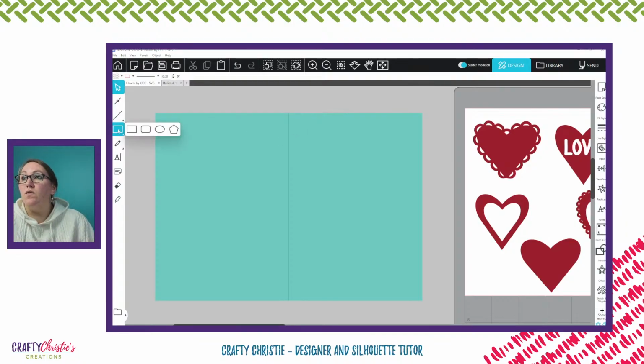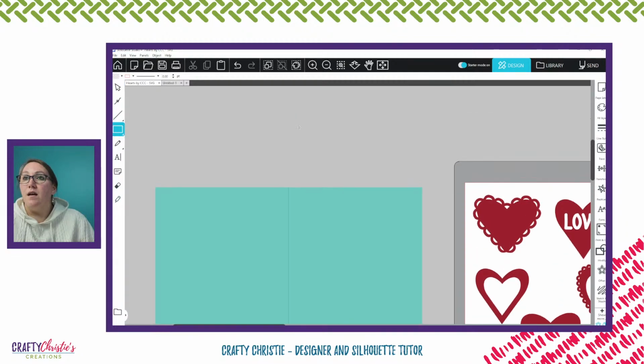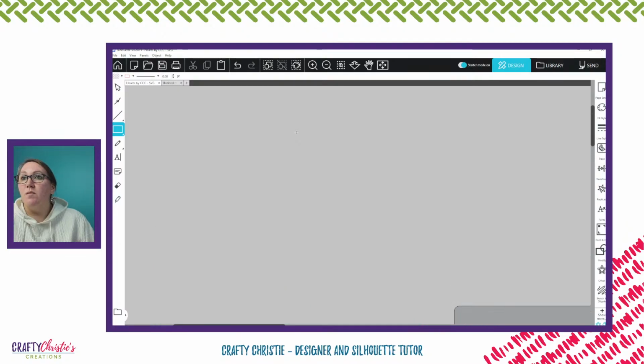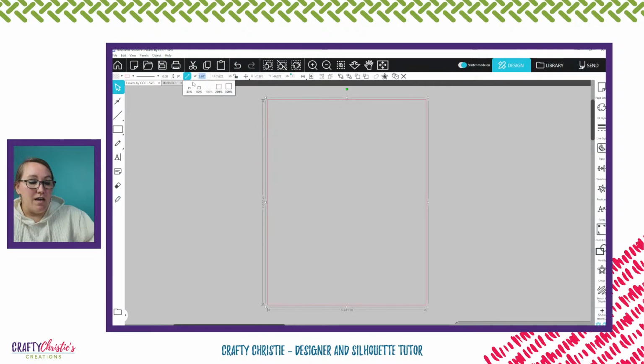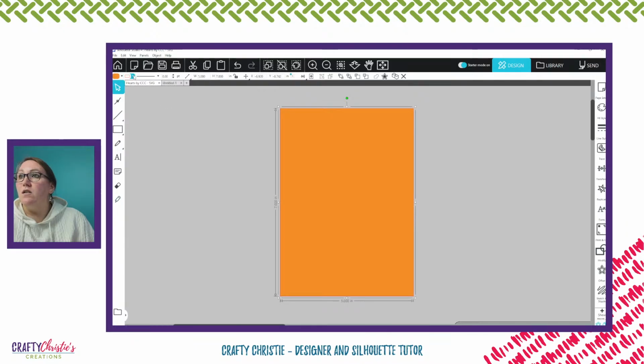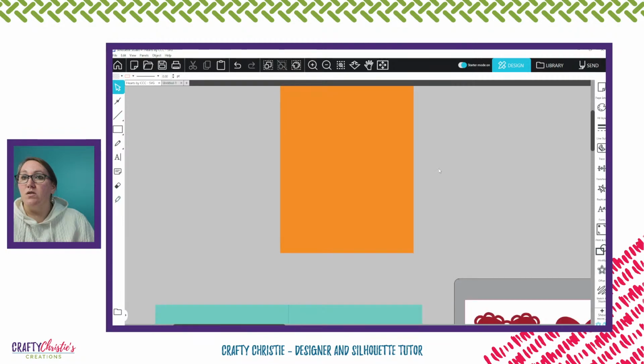So for this one, we're going to grab that rectangle tool again, and we'll scroll up here to create it. So this is going to be just 5x7. And here we go. We want that 5 inches wide. I'm going to hit tab and 7 inches tall and hit enter. And there it is. And we're going to give this a different color. Let's do this like orangey color. And then I just personally like to get rid of those cut lines. That's a personal preference.